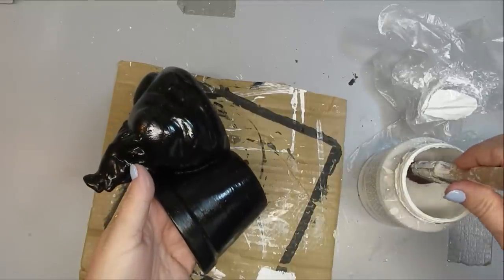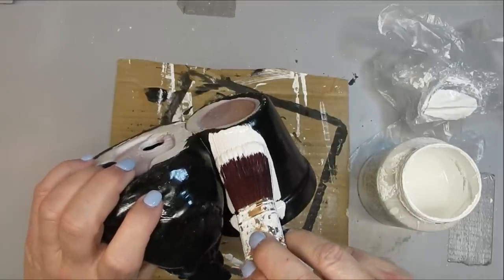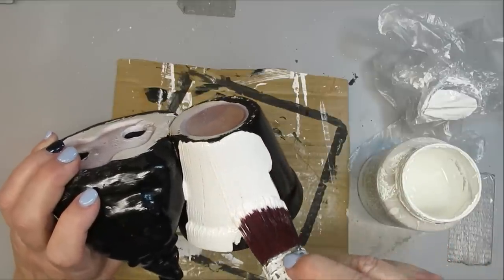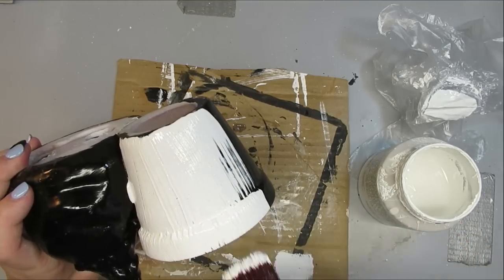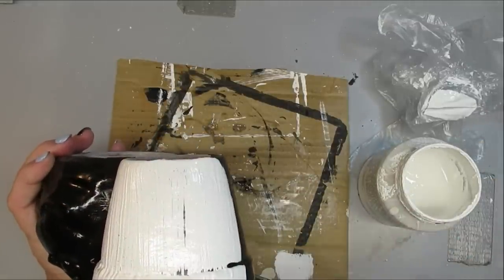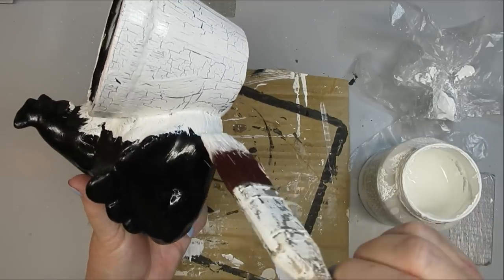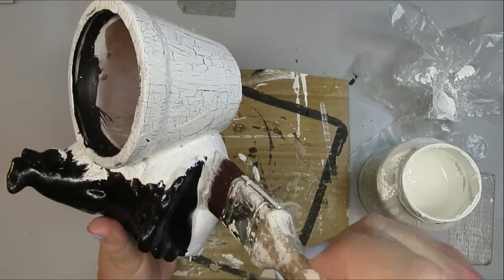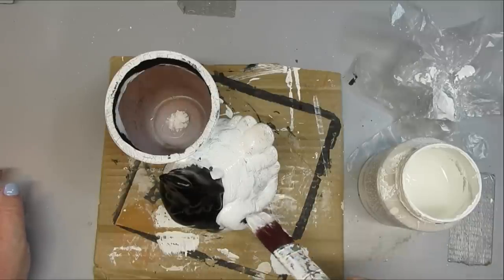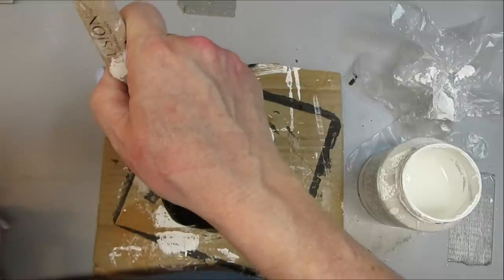I let the Crackle Medium dry overnight, and now that I'm looking at it as I'm editing, I think the black gloss would have been gorgeous for this as well. But I'm taking my White Picket Fence Fusion Mineral Paint and putting on a fairly thick coat. I want this to have a lot of crackle — make sure when you're adding your paint that you don't go over it too often, as that's going to disturb the crackle and make it look a little bit wonky. You want to just try and get as much paint on your brush as you can for the first stroke. I'm not even finished painting everything, and you can already see the crackle coming out on the pot. I'm just going to continue painting everything white and then set it aside to dry completely and watch the crackle magic appear. I really love how this planter turned out, and I hope you love it too.